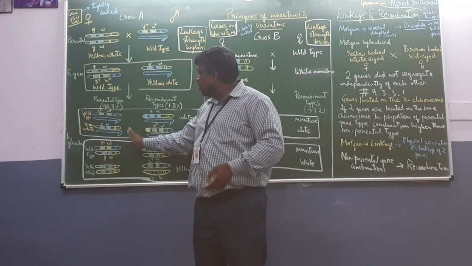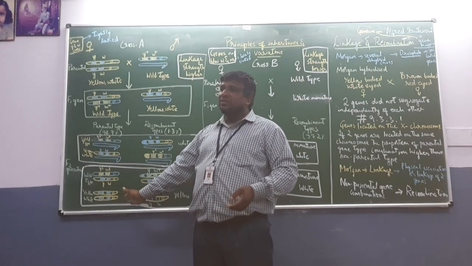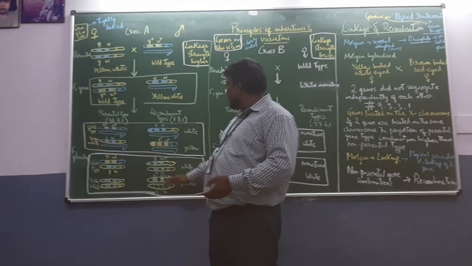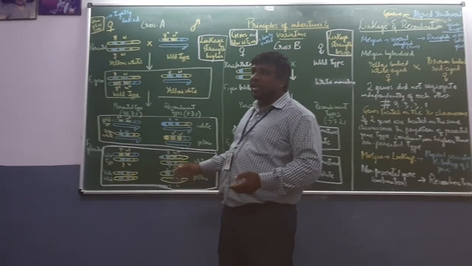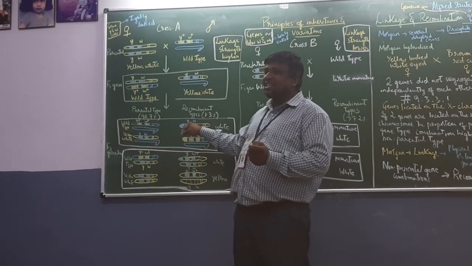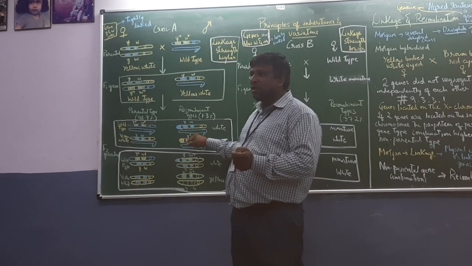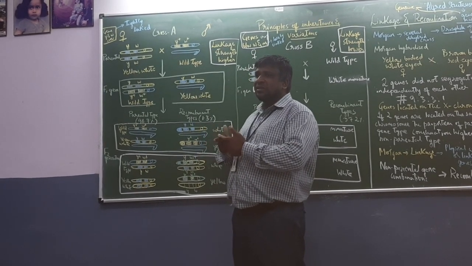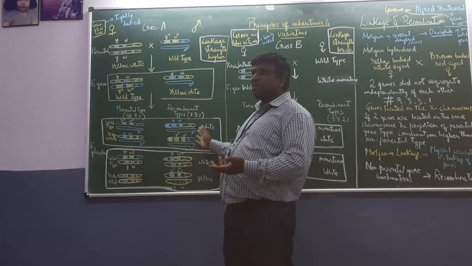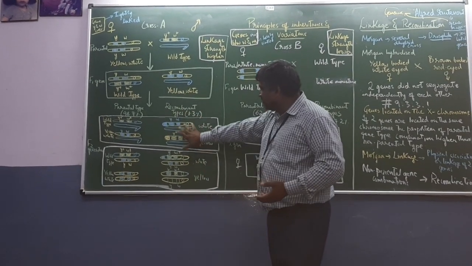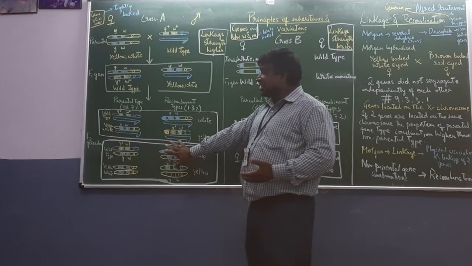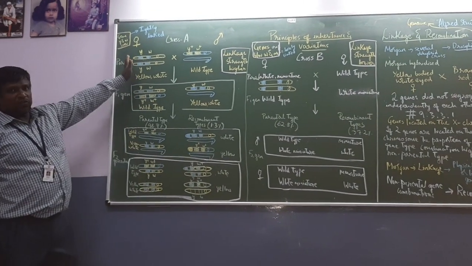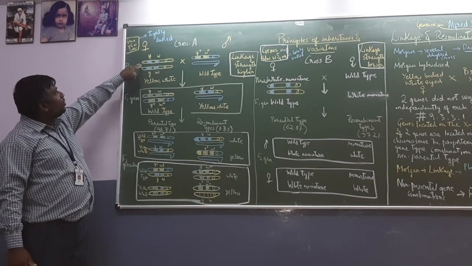All these are purely what? Parental types. From here you have the recombinant types, where there is a fragment attached from the X chromosome of one variety to the X chromosome of another. There is a crossing over, or what you call genetic recombination, that has taken place. These are the recombinant types. The first one is the parents, yellow-white.